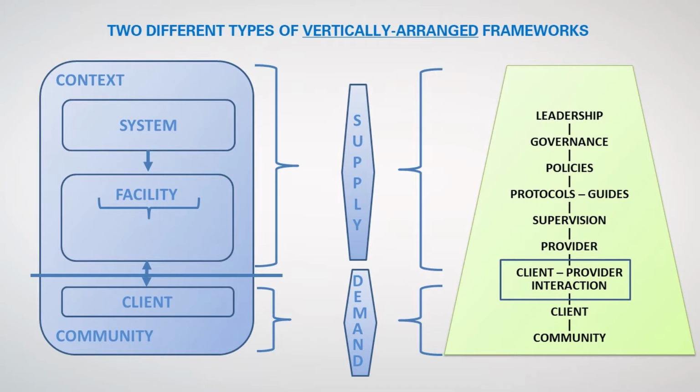Then you can also have it from governance. If you want to go all the way up at a national level, you can do governance, and then it comes to policies, and you go all the way down to the point of services, the individuals. Again, you see quite a number of arrows and a number of relationships going from up all the way down. Okay, so you see some of these charts that I'm presenting to you.